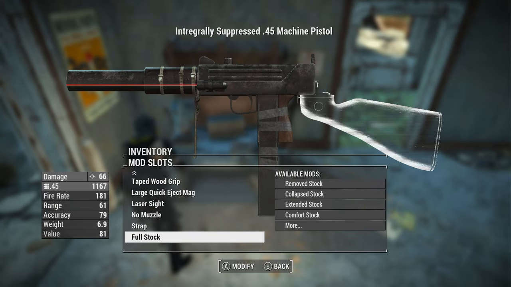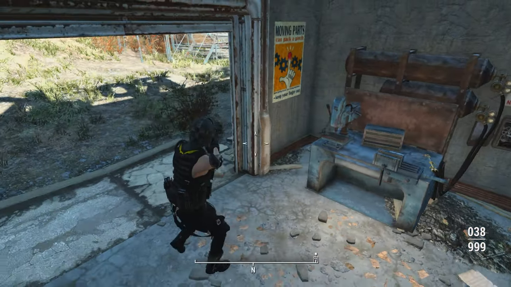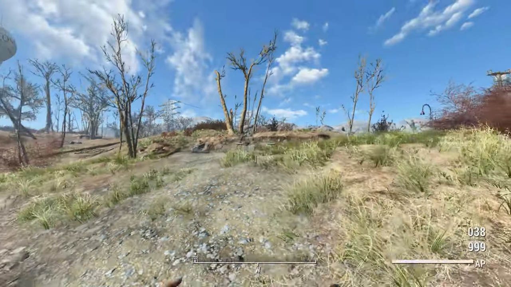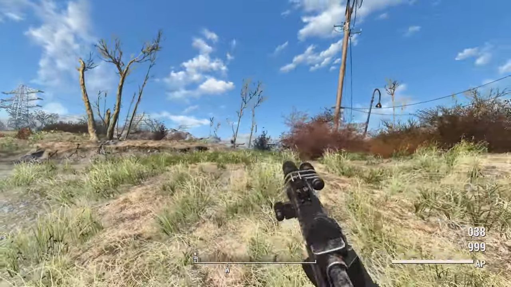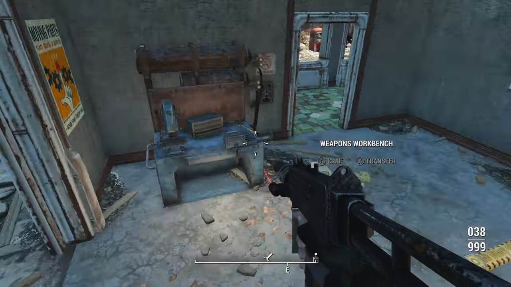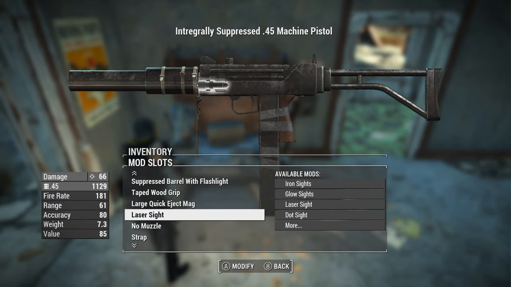Integrally suppressed full stock. I mean, you could do that recoil compensating stock. I don't think that's going to make a huge enough difference to justify it, but we'll put it on there. It's still wobbling, especially to the right, it's still doing that. You know, I like the look of the wood grain stock. It's not like the recoil control is too much different. It's probably a little bit better, to be fair, but not insanely good.